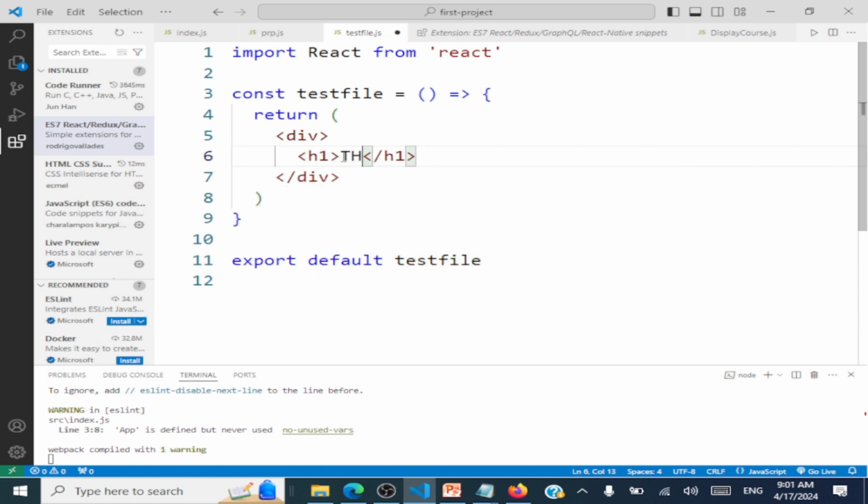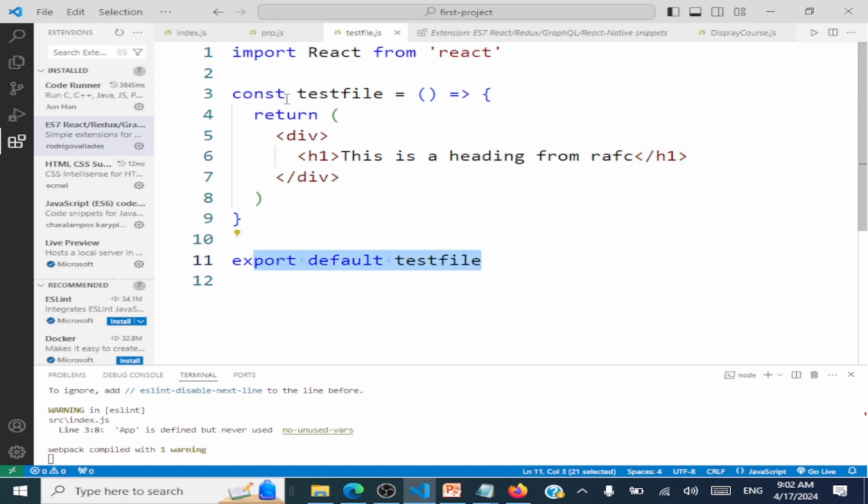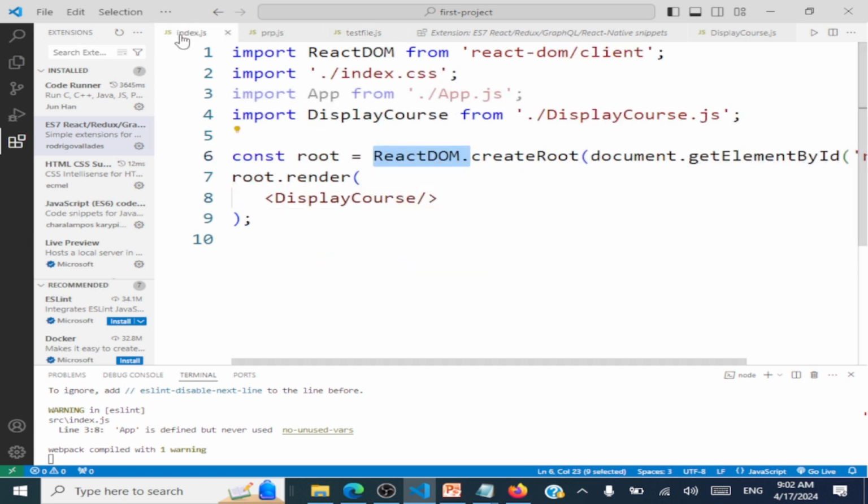This is a heading from RAFC I'll put. See, automatically the export statement comes in. It's an arrow function. So this snippet, when you include that, it makes coding fast. So if I want to use this component in my index, what should I do?